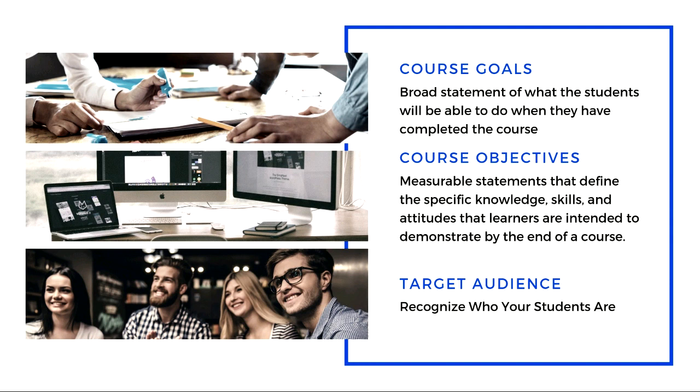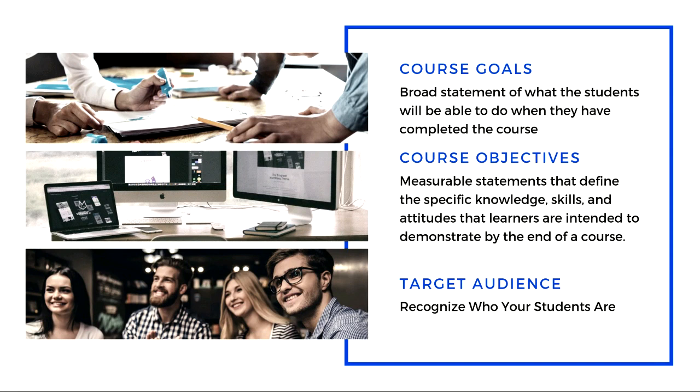So then course objectives. With your course objectives, this is something that you might have heard of as a terminal objective. Your terminal objectives are those overall objectives that are going to assist your students in meeting the requirements for the course. So again, these need to be measurable statements. They may need to be something that define your specific skills, knowledge, and attitudes that learners are going to need to demonstrate at the end of the course.